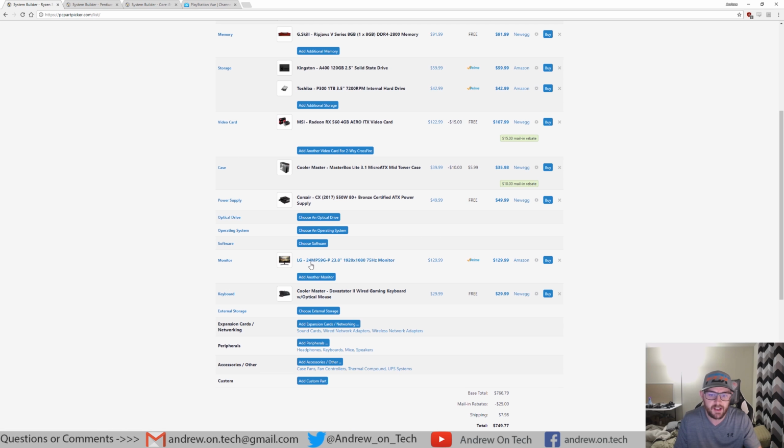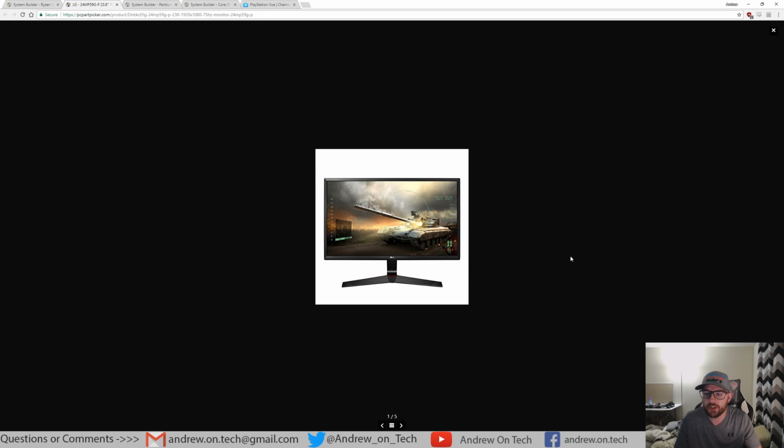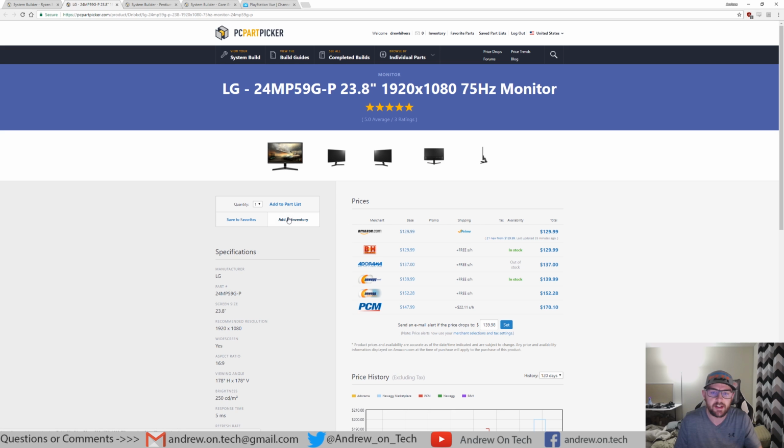And then the last thing I got here was the monitor. So I went back and forth with a couple different monitors, and I wasn't sure which one to get. So I ended up settling on this for a couple reasons. Number one, it's 24 inches, and he has a smaller desk at home, so I didn't want to go anything above 24, and I think anything smaller than 24 at 1080p is kind of not great. So 24 hit the sweet spot on size. The secondary thing is it's IPS, which just means you're going to have decent colors, good viewing angles, better than a TN or a VA panel.